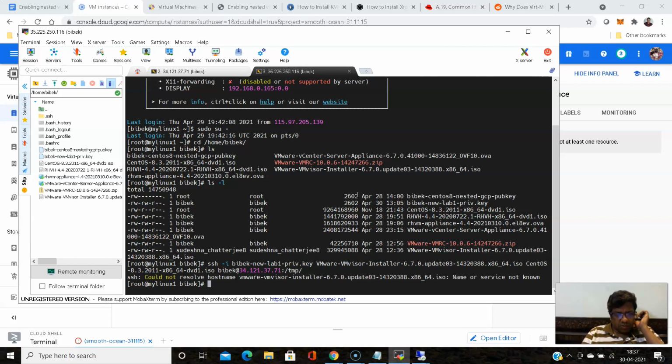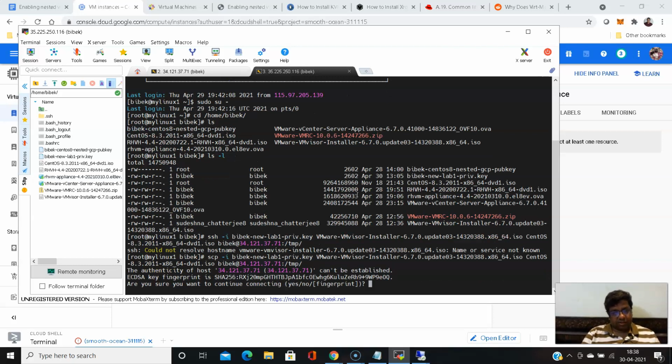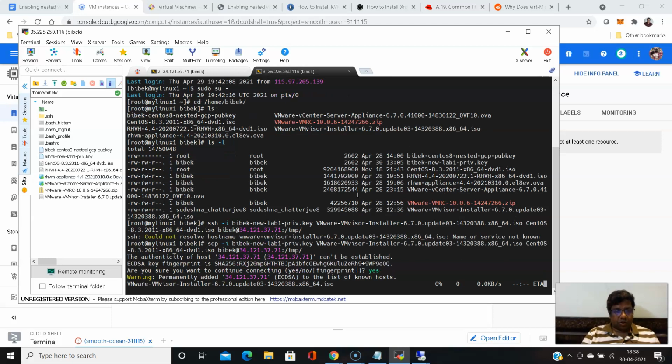Where is it looking for the hostname? Oh, sorry, it's not SSH. It has to be SCP, secure copy. SCP. Yeah. Accept the host key.